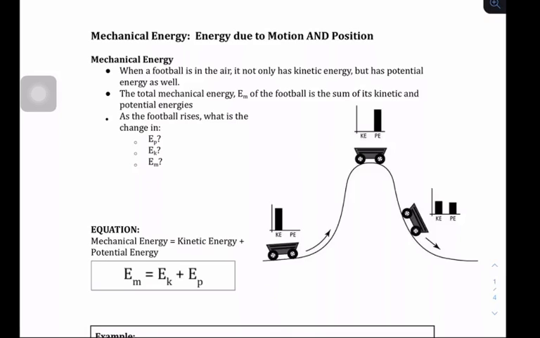What you hopefully saw in the investigation yesterday is that as an object falls, its potential energy is converted into kinetic energy. Or as an object goes up a ramp, like this object here, its kinetic energy, which was 100% at the time, will decrease until, if it makes it to the top of the hill, it's all potential energy. Then, of course, as the cart here is going down the hill, its potential is being turned into kinetic energy.